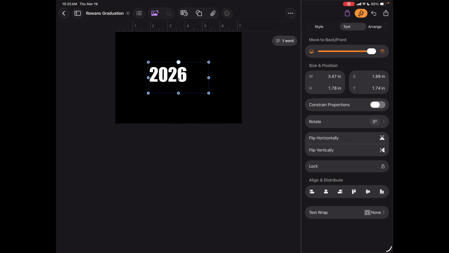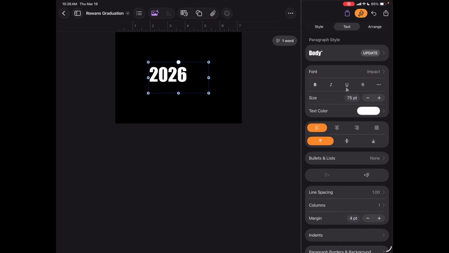So I've got this particular 2026 in the box, but you can see, and this is something that I just have a little bit of a quirk about, this particular text is aligned left, and I don't like that. So I'm going to go text. I'm going to align it, not left, but centered in that box.